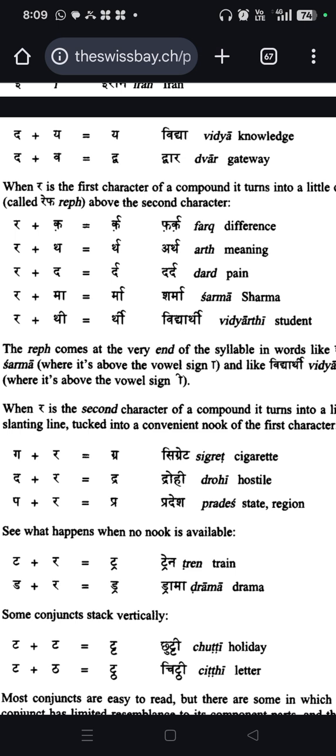Ka, k, ra, ra, ra, k, fa, farak, farak. Fark. Difference. Ra and ta, the da. It looks like the second of the tower, so it should be the aspirated voiceless the. In this book, I haven't heard the phrase voiceless and voiced, so that's my division, so it could be false. So arth, not rat, but rt. So ra and ta, rt, art.